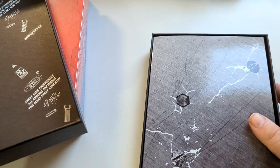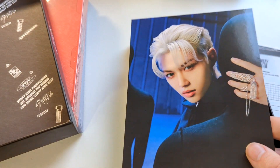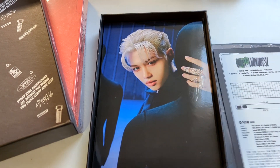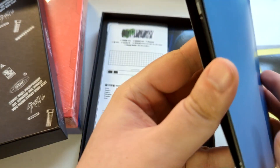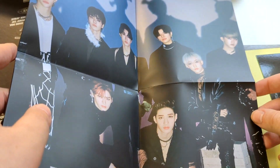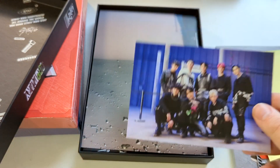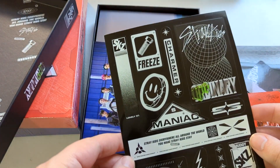Inside looks nice. There's the CD and that is a big old postcard. Lyrics — it's like a lyrics brochure. And a poster — this is going to be way too big to fit on screen. It's full group, just like that teaser photo where they all look like Shrek. It's going to be impossible to fit on screen. And a member postcard — an actually decent sized postcard that can fit in the album. But then stickers — stickers look good.